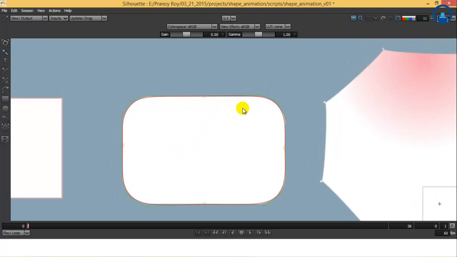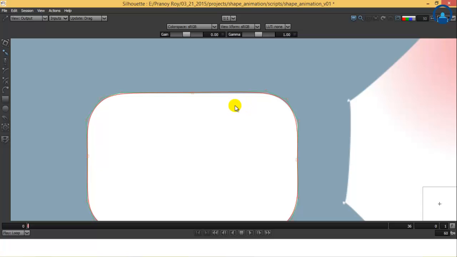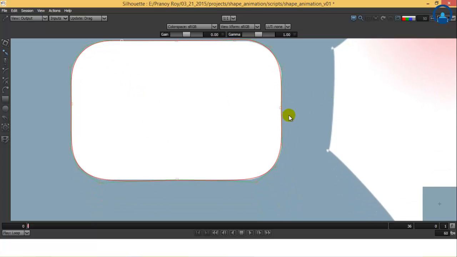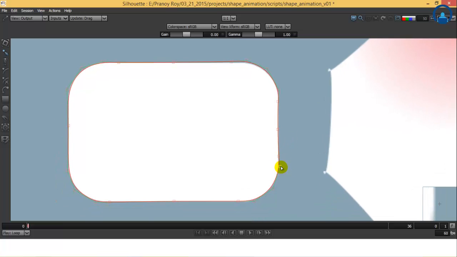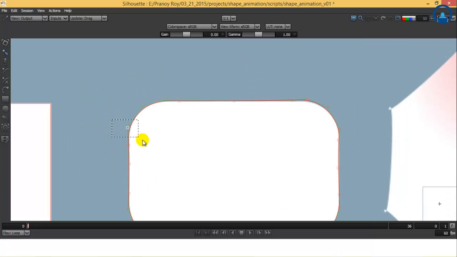Let's go back to another mode. And if you want to add some more points here, press Alt and it will show a plus sign here, and we can click it directly here. Add another point here, add another point here, add another point here. Now you can grab the arrow buttons, set the shape, give it here, give it one more, give it here. Too many points or too much precision in the shapes.